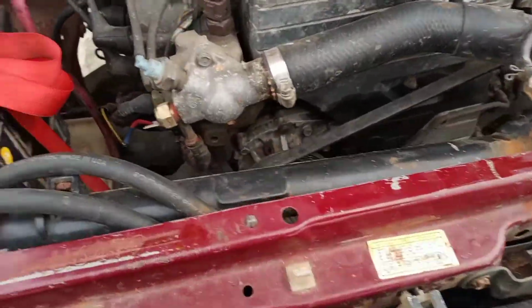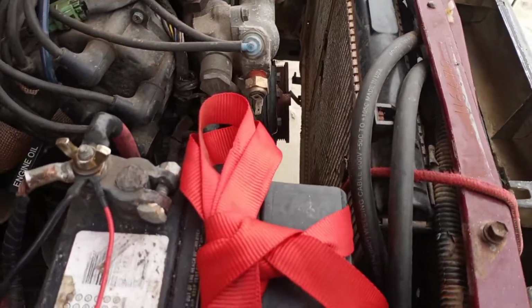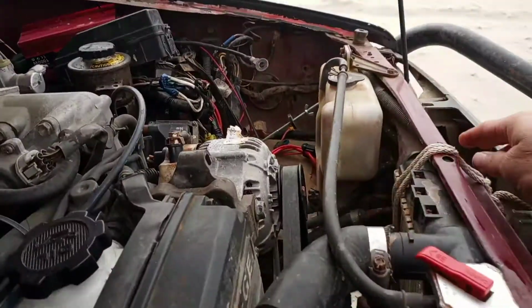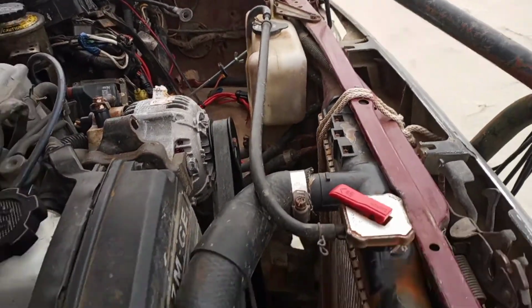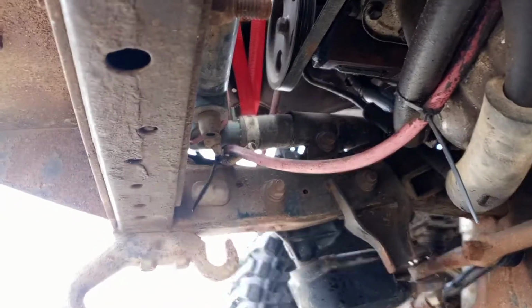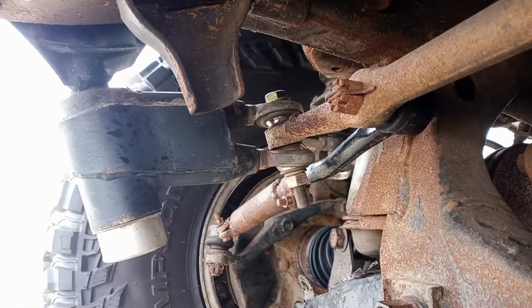Next, the radiator. I keep telling myself, this is the second swap that I've done on a '91. The first one I did do correct motor and radiator mounts. This one here I have not. It's still bungee cord and twine. If we get up underneath here, you can see that it came loose once and hit. Honestly, I just threw some radiator sealant in it and forgot about it, really. Worked great ever since.